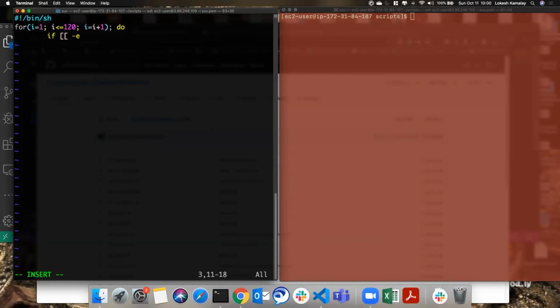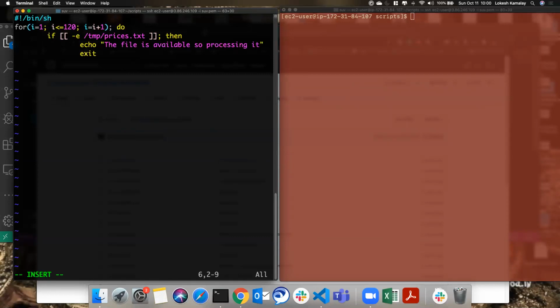Let's assume it is running in this location, /tmp/prices.txt. If it exists, the file is available, so you can process it. Let's suppose processing means you're copying data or doing something else. You are done, you just exit. It's completed, you don't need to loop again.